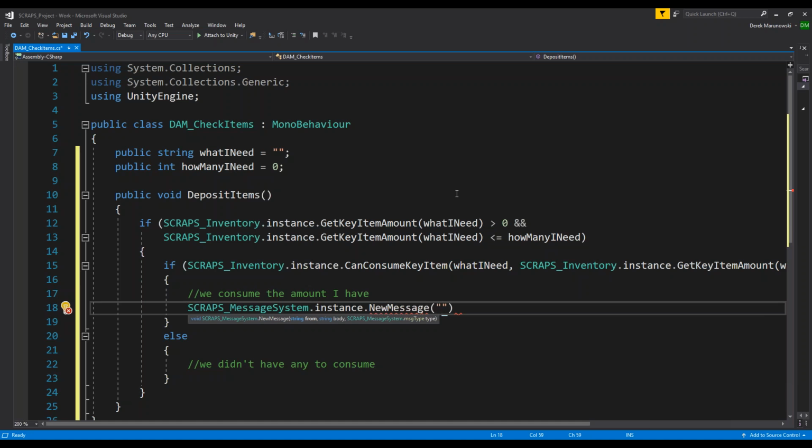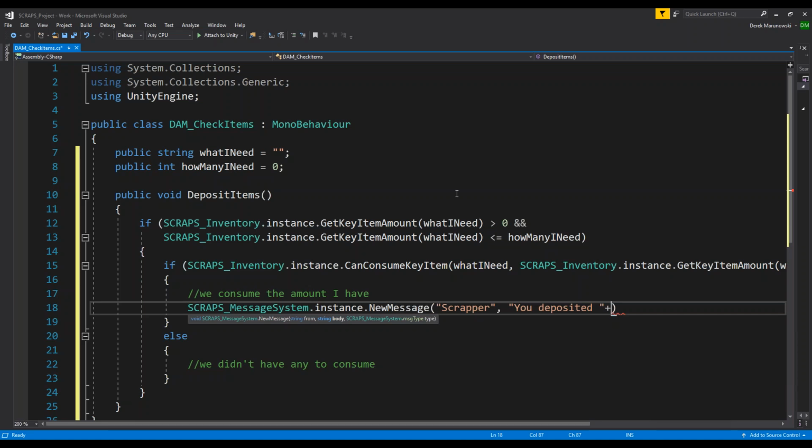So I'm going to put in the name of the person, and what they said. So you deposited, put a space after it, and then we're going to add the item that I deposited, or the amount and the name of the item that I deposited.